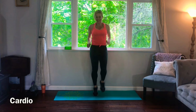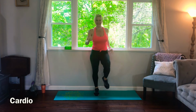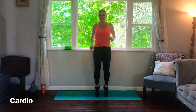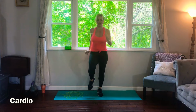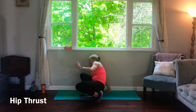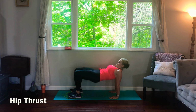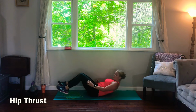Last cardio. Great job making it through the workout. Make it through this last exercise and you're done. Okay. Hip thrust, tabletop position. You can also do this from laying on the floor if you prefer.